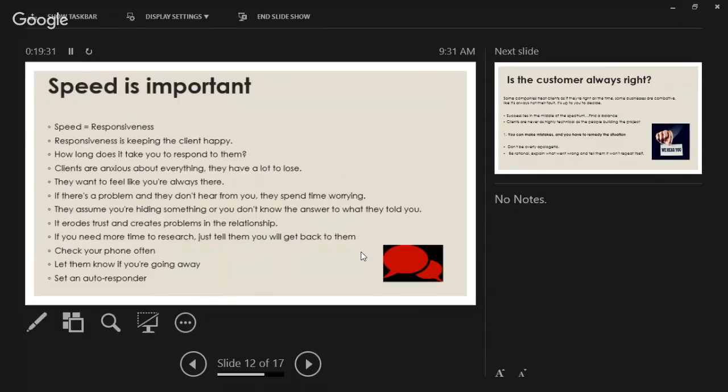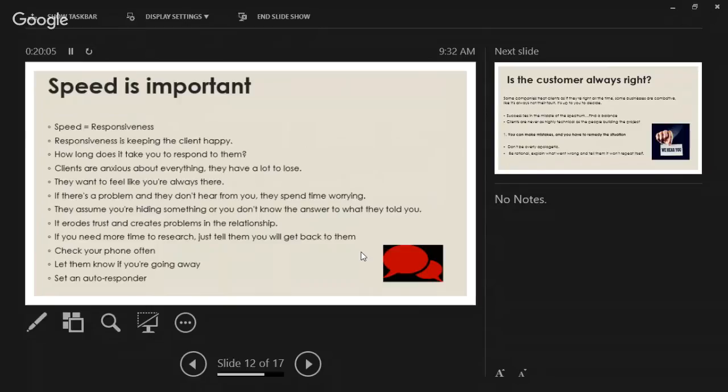Clients are anxious about everything. They have a lot to lose. They want to feel like you're always there. If there's a problem and they don't hear from you, they spend time worrying. If a client sends a mail today telling you there is an error and you reply in the next 4 days, the client will be worrying: is this person even seeing my mail, is this person even serious about my project, or really working on it?